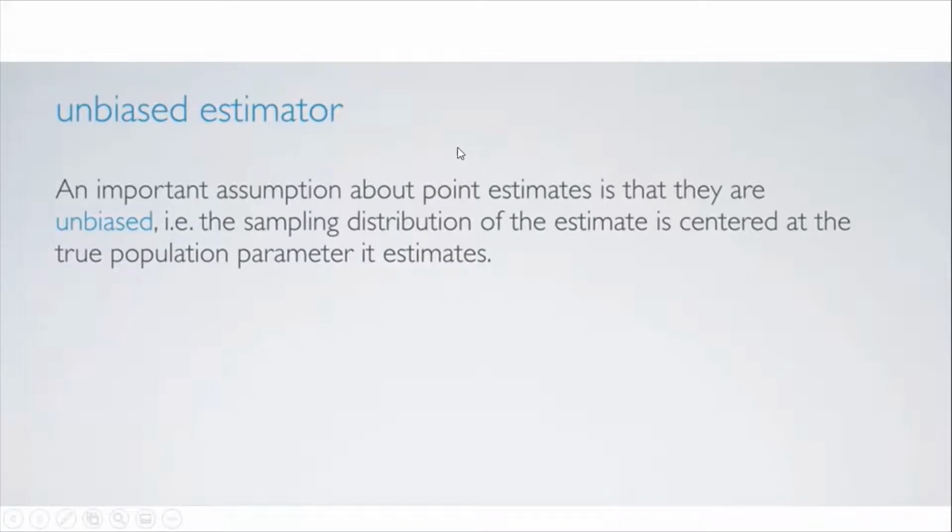So there are two types of estimator: the point estimator, and the second type is the confidence interval, which is also an estimator, but it is a range. This will give you more chance to capture the true population. But when we use an estimator, the important point is we need an unbiased estimator. What does unbiased or biased mean? Unbiased means that the sampling distribution of the estimate, it could be mean, it could be proportion, should be centered at the true population parameter. So your sample mean should reflect your population mean. If that is the case, you have an unbiased estimator.